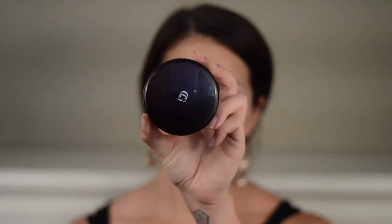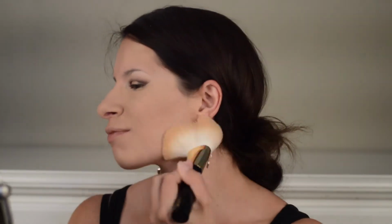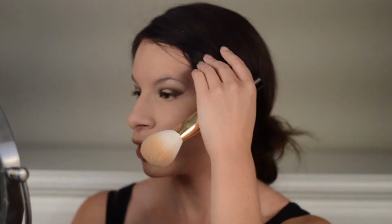For baking, Covergirl translucent powder. And now we wait. Baking's done. Okay, so we're gonna go ahead and brush this excess off. Then I'm gonna put some more of that powder on all over my face. Earrings are flopping everywhere. That's what happens when I try and be fancy.